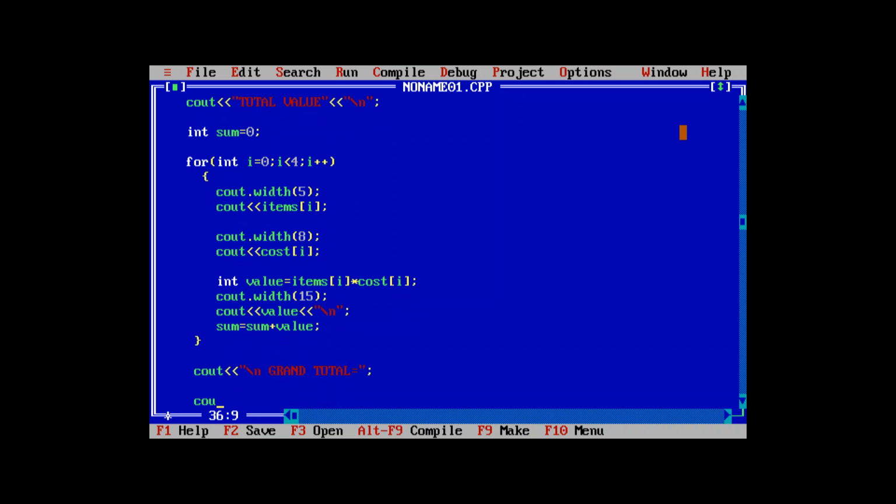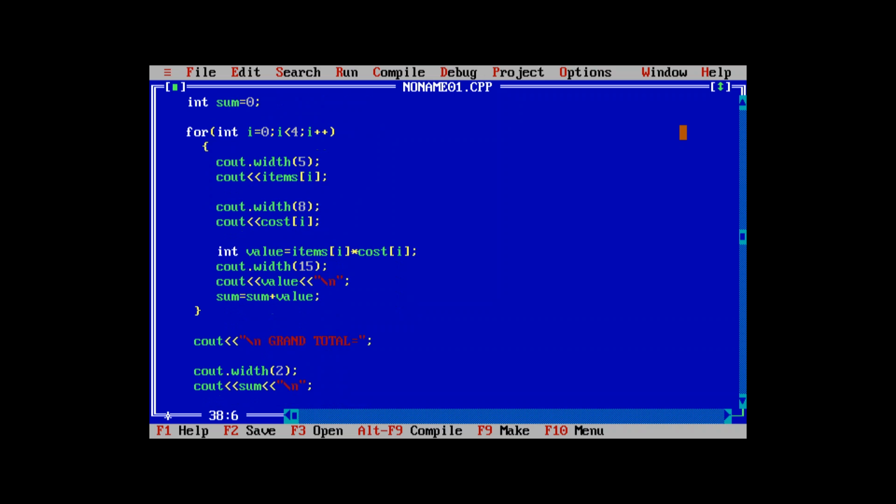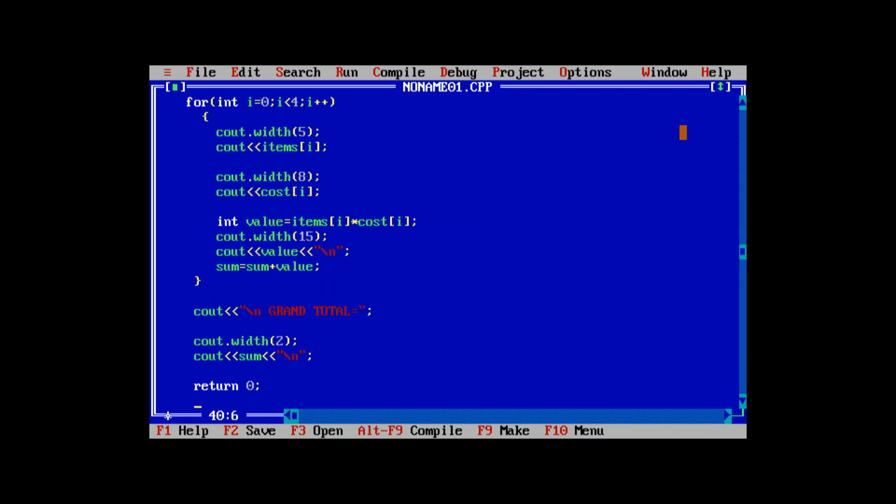Now again it is using the width, that contains 2, then cout, that is sum, then slash n, then there is a return 0, right?